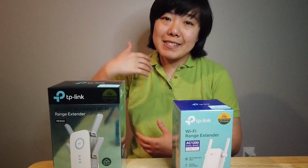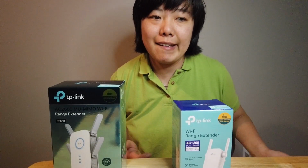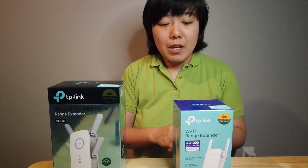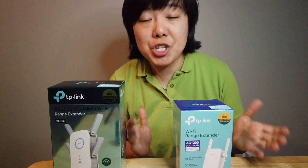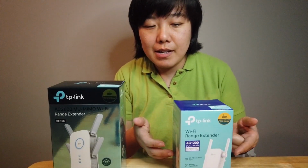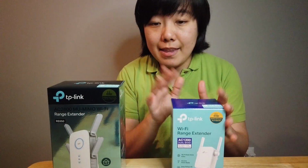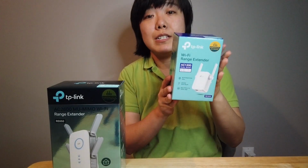However, we also have the same device in a different room with the same situation, the Wi-Fi lagging. So the other day we went to Micro Center, and I'm thinking in my head, let me try something cheaper. Why am I spending so much, double the price, when the box itself is still giving me 5 gigahertz dual channel? So I got this one, the AC1200, to give it a try.